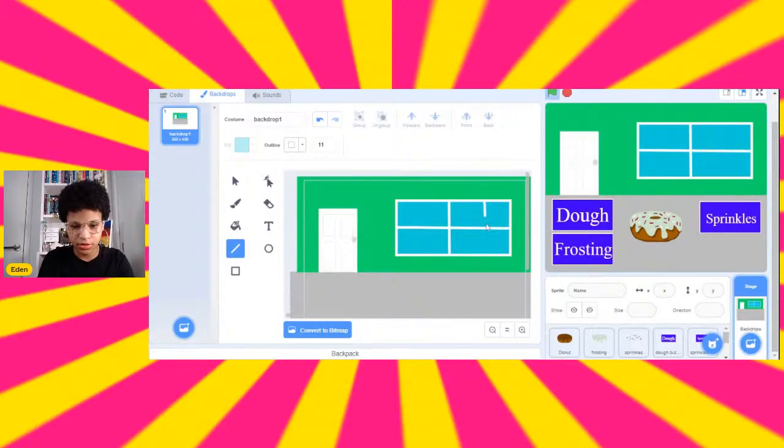And then since this is a pretty wide window, we'll put some other panes in there. I'm not sure if that's the word for it. I don't think the little lines are called window panes. I think the glass is called a window pane. Anyway, that's off topic. But so we have our little bakery here.